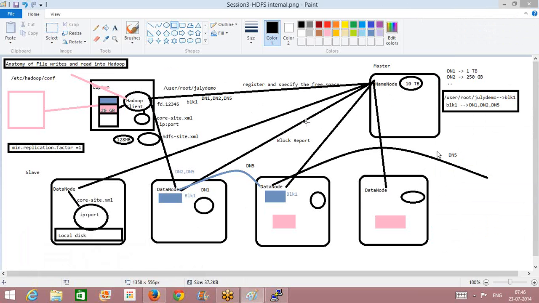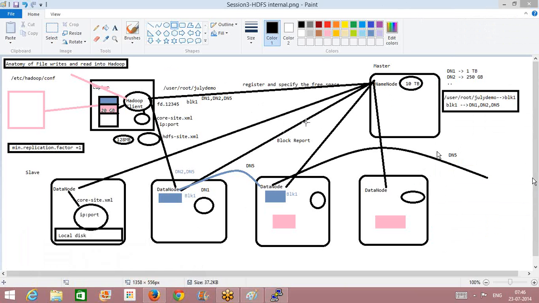And you can precisely say this is the block ID. You can do a file system search on the data node which has gone down with the block ID and see that I can recover that particular block. And if I can copy that block into some other data node and boot it, it will start up with that block. You can do that experiment. I will show you how to do it. That answers my question.